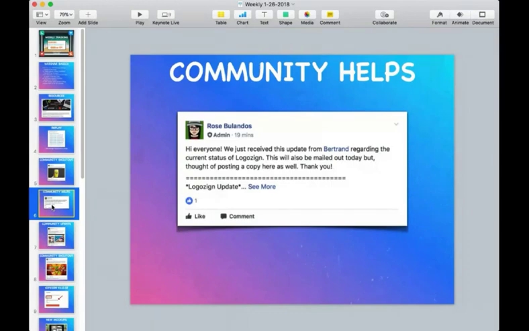We're doing the best we can to make this available in an online version. That's the issue they ran into, and they're working to address it in some fashion. Just read the update from Bertrand concerning LogoSign, because sometimes things just don't happen in the time and order that you think they should. It doesn't change anything. We're still in hot pursuit of this. And now that we have MockUps behind us, just read the email. You'll be surprised at the information you'll get from it that will help you.